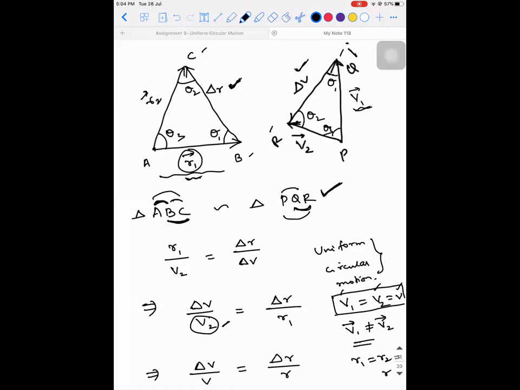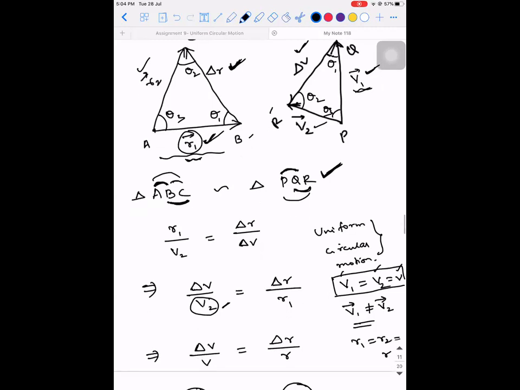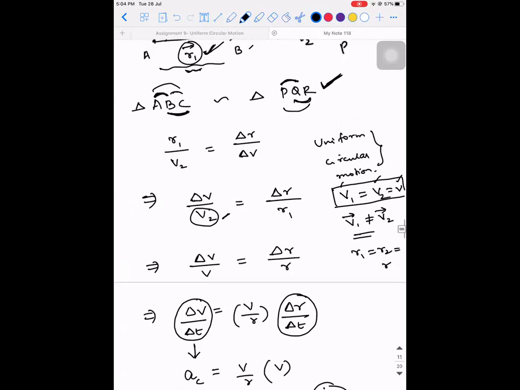See, actually, I'm sorry, guys. Nithun, thank you. PQR is a triangle which is similar to ABC. I'm sorry about it. So PQR is a triangle. Did you guys understand how I took it? Wherever I have R1, it should have V1. Wherever I have R2, it should be V2. Wherever I have delta R, it should be delta V. Then what will be the changes occurring here? Instead of V2, you will have V1 and you can leave it as it is. But still you will get the same answer. Answer will not change, because V1 is equal to V2 is equal to V.